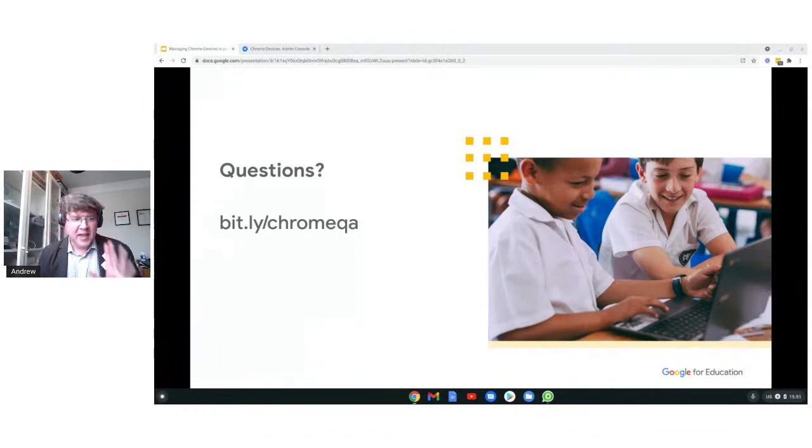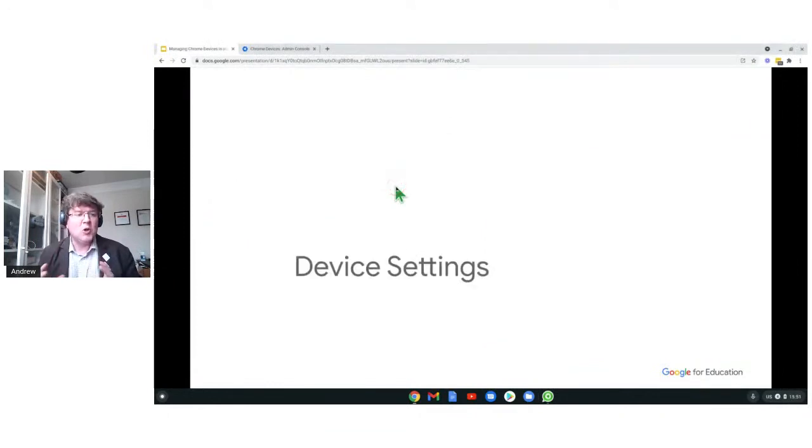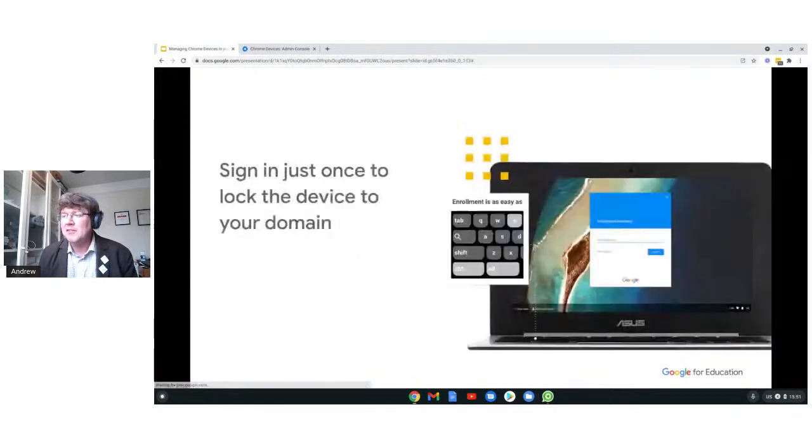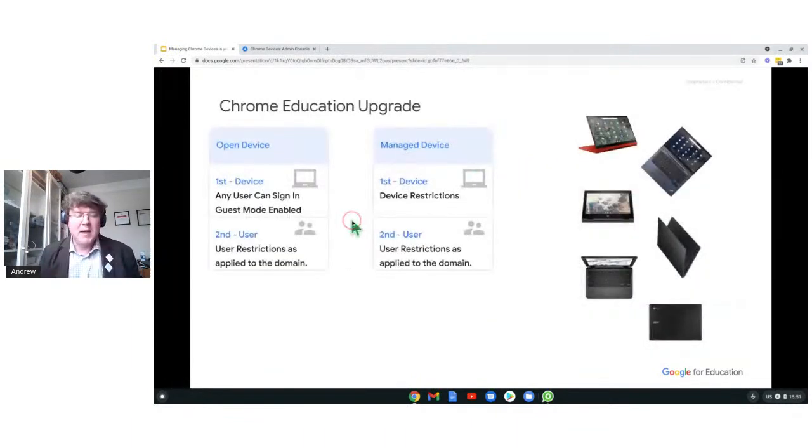So that was enrolling a device, getting a device so it's in our console so we can control it. Now we've got devices in our console, the next thing we want to talk about is the device settings. Remember we said a little bit earlier, I'm going to jump back a few slides, that if you've got a managed device and you power up the device and press the power button, those device restrictions, those device settings are coming in first straight away and controlling the device.